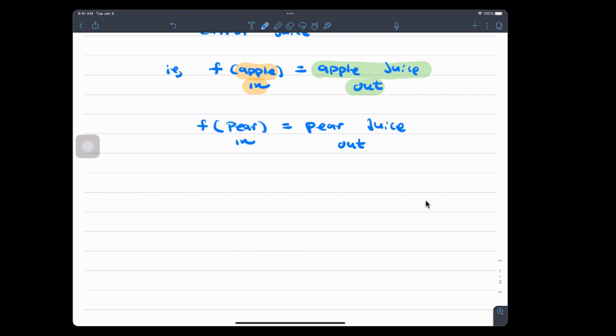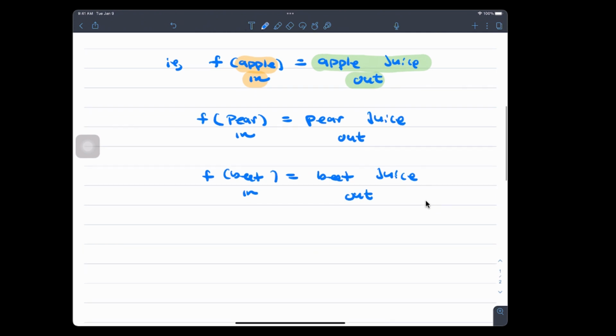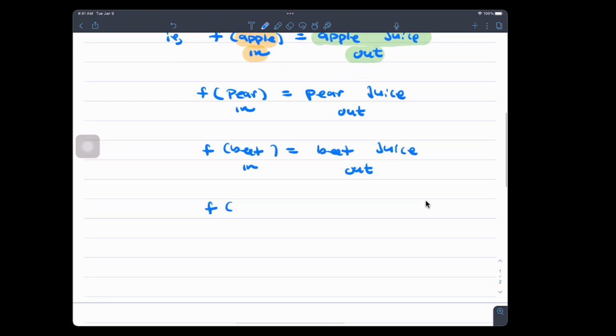And if I said to you guys, hey, drop in a beet as an input, you should get what? Beet juice as an output. So I have my input, have my outputs. And you say, okay, what if we put the carrot in? All right. Then we should get carrot juice. Oops. Let's double check that we spell carrot okay.